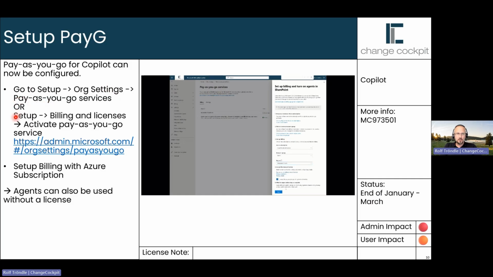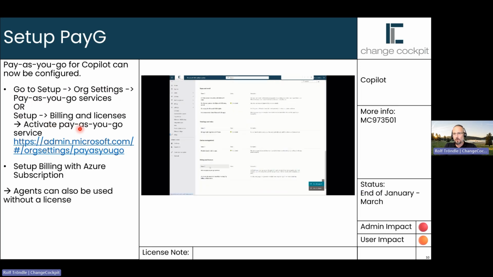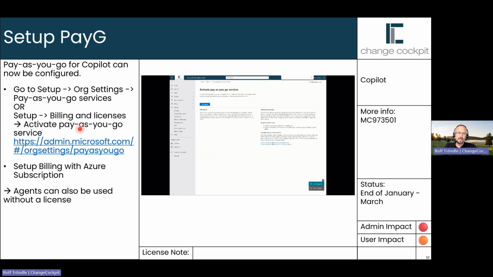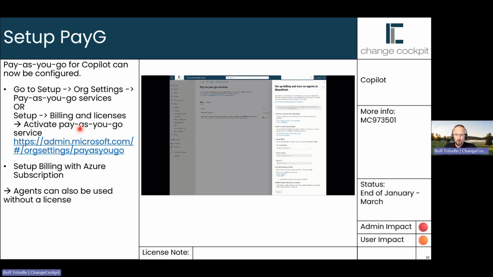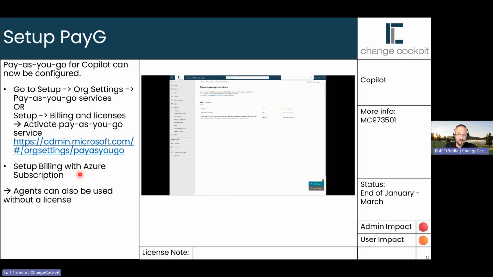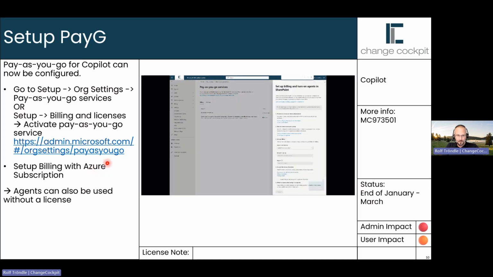Set up work settings, pay-as-you-go services in the Microsoft 365 Admin Center. There you link your Copilot infrastructure using an Azure pay-as-you-go service subscription, and then set up billing. You could also have billing policies configured in there, and then everyone in your organization, or at least the users you set up, can use Copilot in SharePoint agents without the license. It will be consumption based. It's pay as you go.